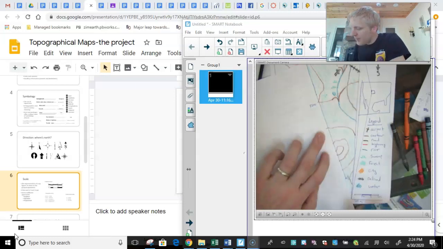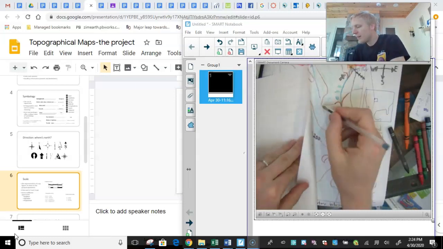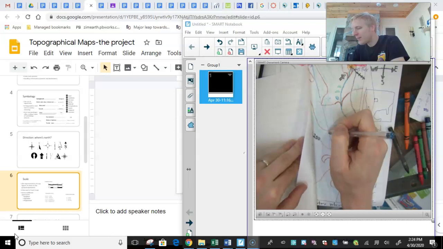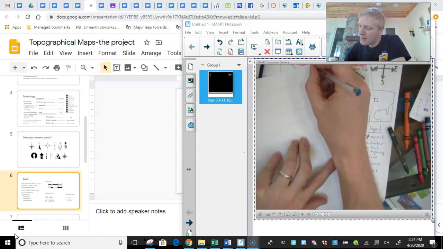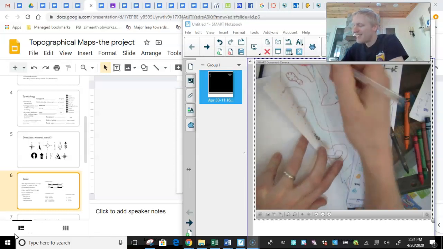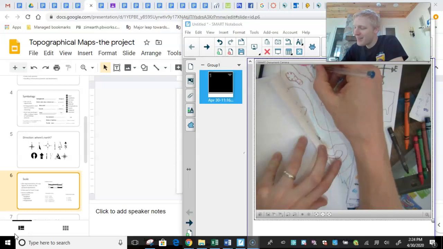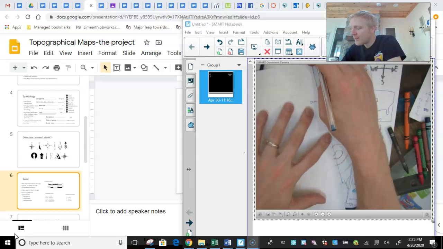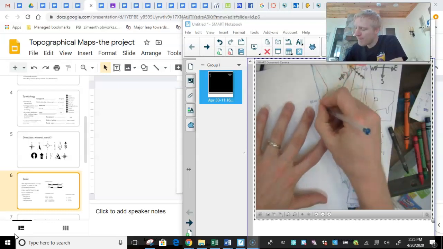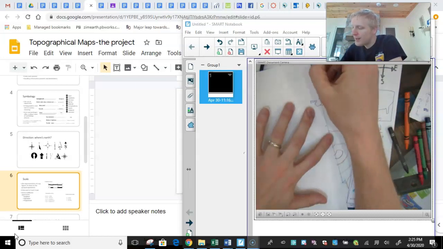Then I go here. So that's the 2,200 mark. Because I didn't start on a contour, let's start right here. Let's say that's A. This is 2,200, and then this one would be 1,700.